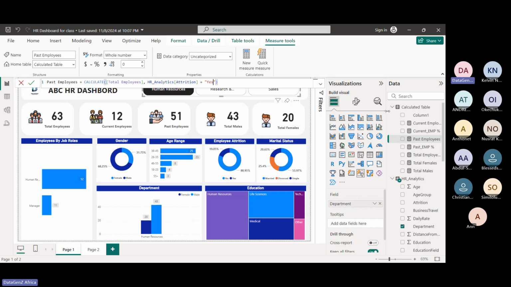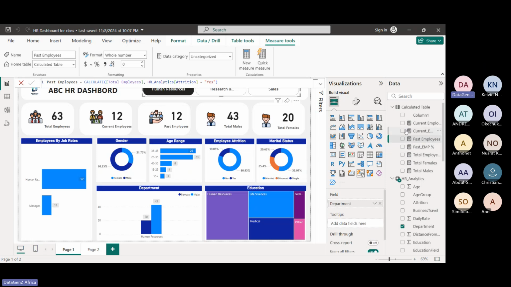And then the current employee, total, the current employee attrition, no. What am I doing?